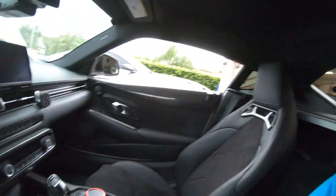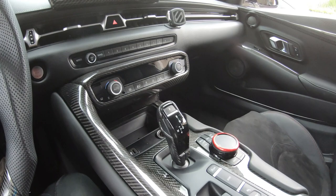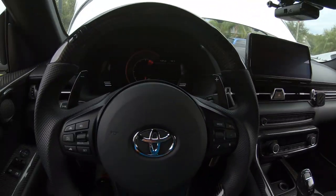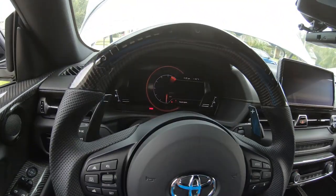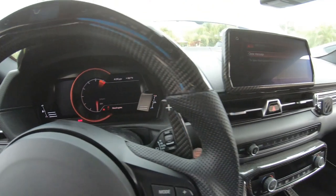Pretty simple, you know, clean all the surfaces, peel it up, stick it on there, clean it up. This car looks amazing. All these pieces look super, super nice. Matches up with the paddles and everything. Really, really nice. So, there y'all have it.